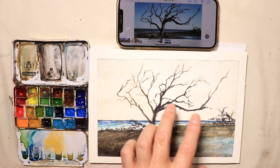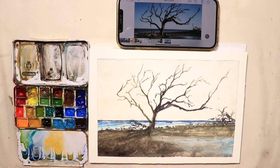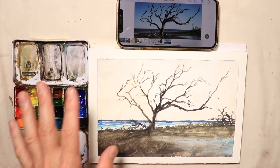If you're just starting out, you would do more of a simple version, using a simpler palette and not maybe using too many paints. You'll use the Prang. I'll cover all that in the beginner videos.